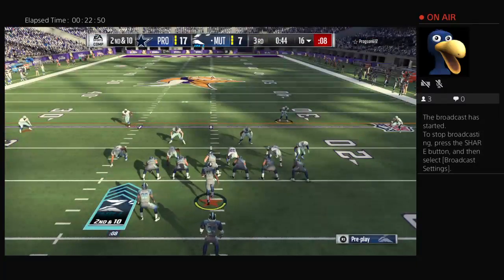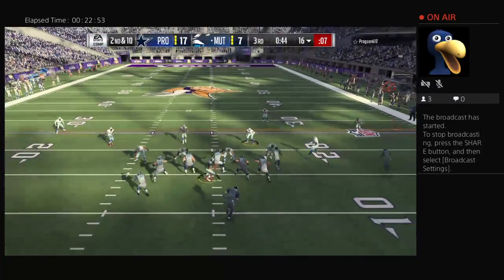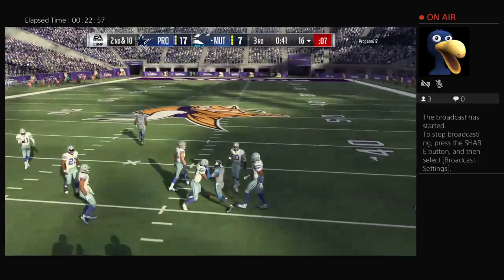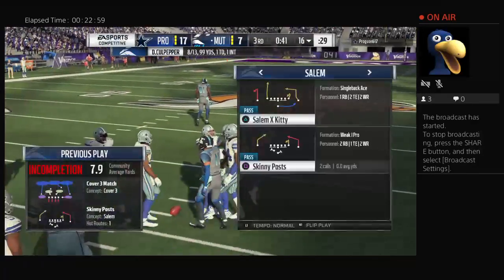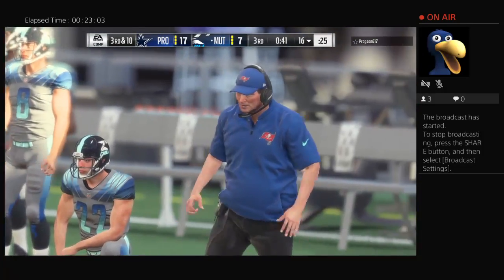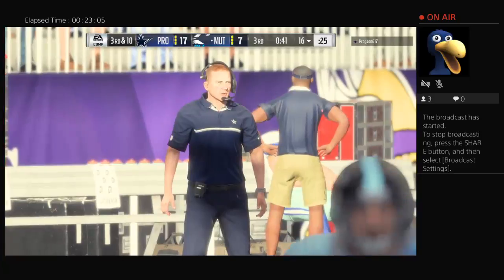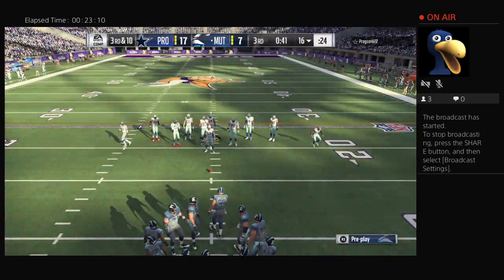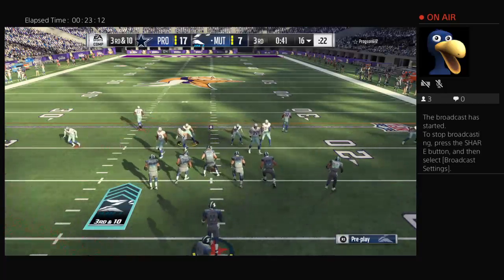So the D-line's going to spread out. And 2nd and 10, he'll look to throw again. And incomplete there. A nice hit jars the ball free and brings up 3rd down. That would have been a great catch, but it's real difficult to hold on to it because it was contested all the way. Would have been a great play if he'd been able to haul that one in.